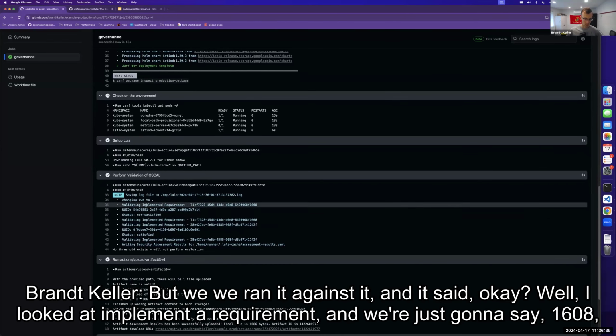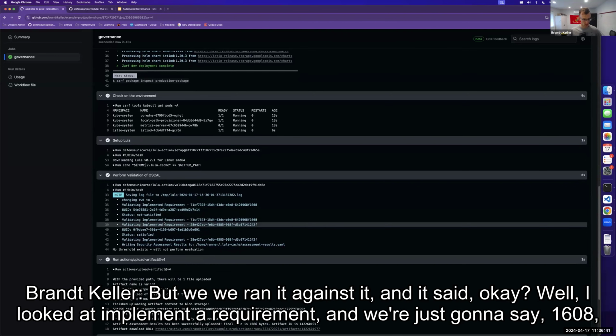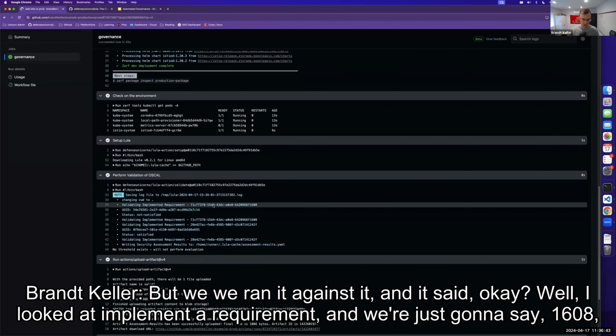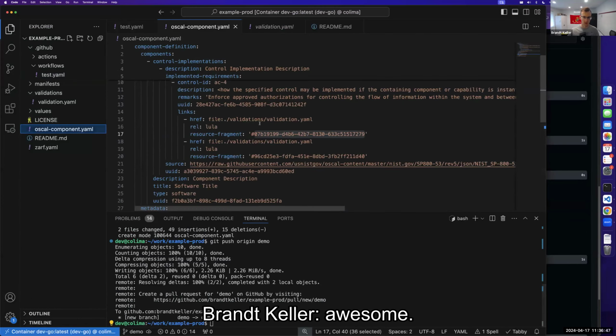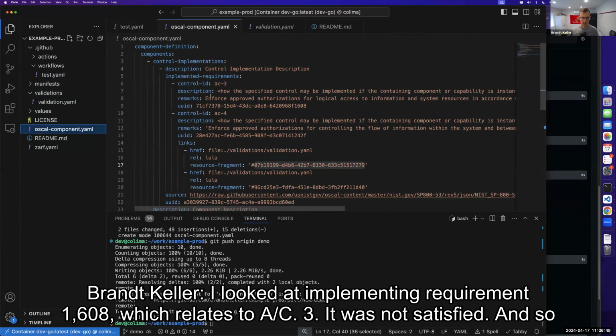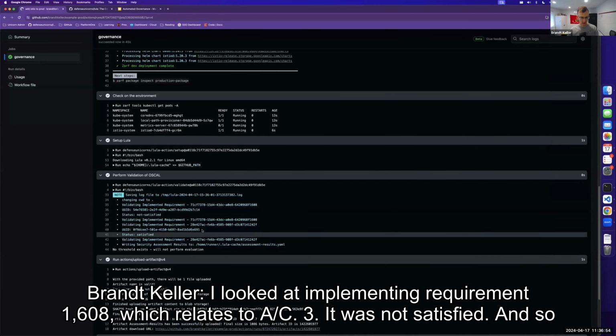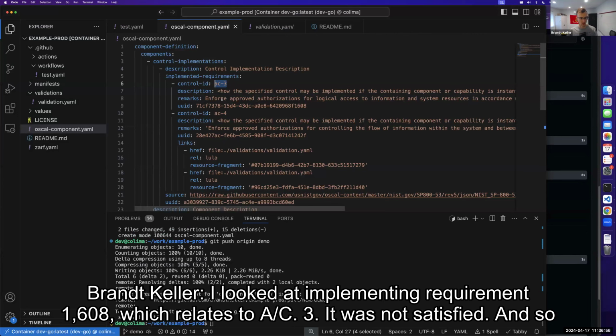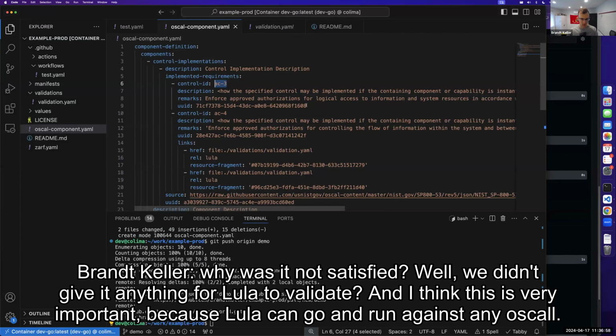But we ran it against it, and it said, okay, well, I looked at implemented requirement, and we're just going to say 1608. Awesome. I looked at implemented requirement 1608, which relates to AC3. It was not satisfied. And so why was it not satisfied? Well, we didn't give it anything for Lula to validate.